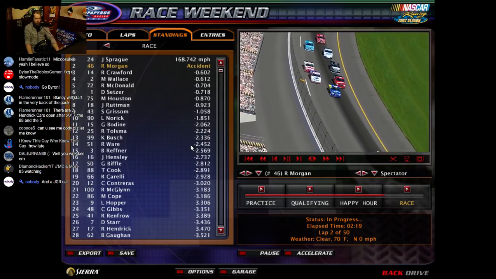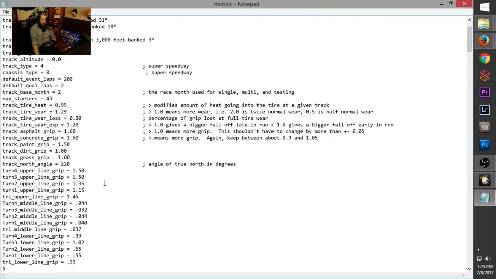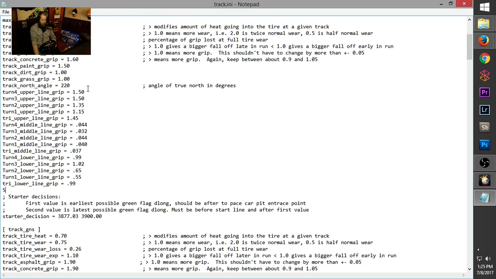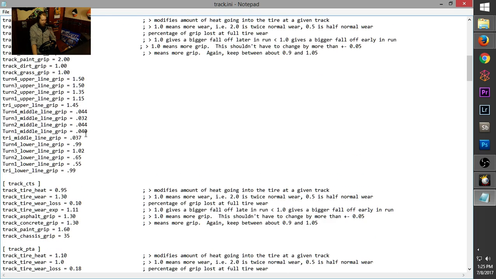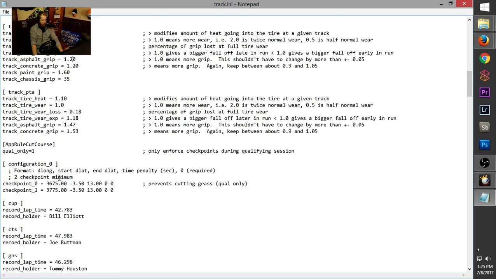Alright, so we will exit out and try tweaking a few settings in the track INI file, which here we are. Alright, so here we are in Daytona 2001. First things first, track CTS, because we're using the CTS mod, which obviously has CTS physics. Do 1.2 for each. I think 1.3 is a little overkill.